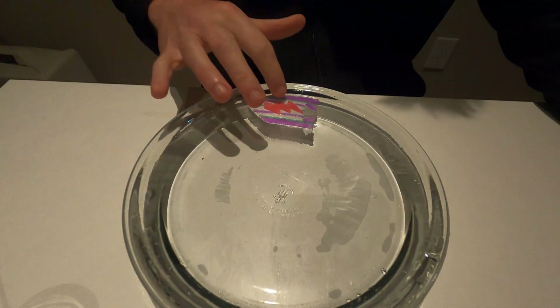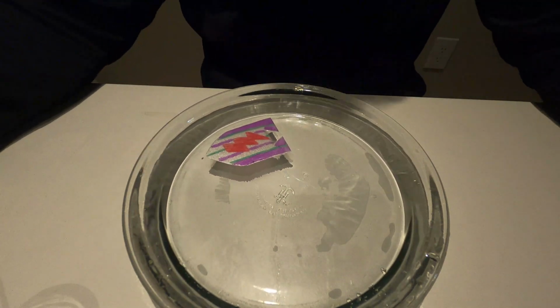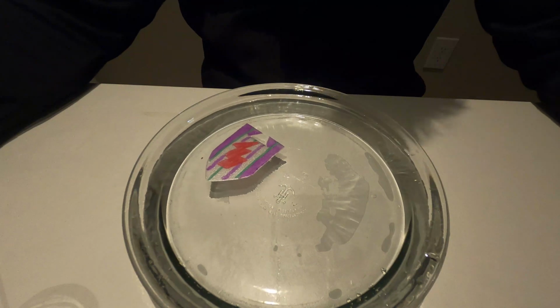Hey everybody, welcome back to the lab. And so let's talk about what's happening here. So I've got my original, I refilled this with water. I've got my original boat. And so we talked about density, right?